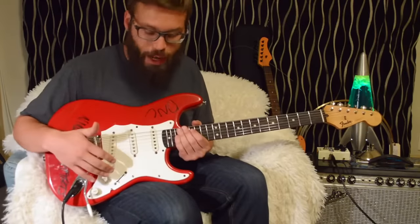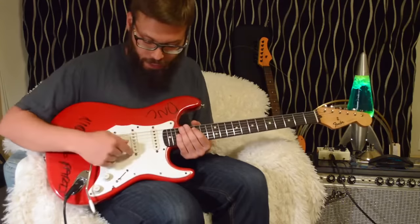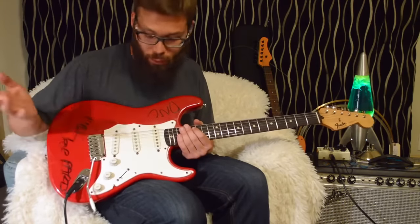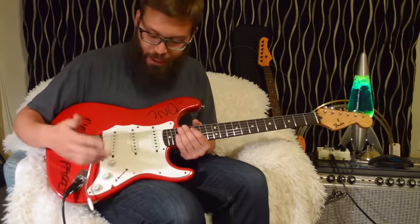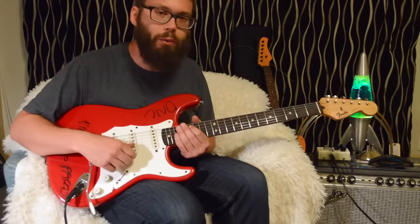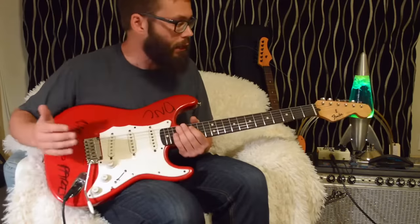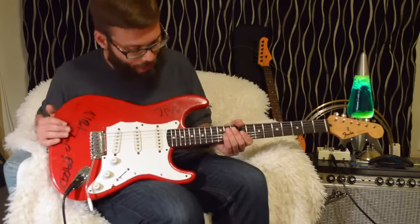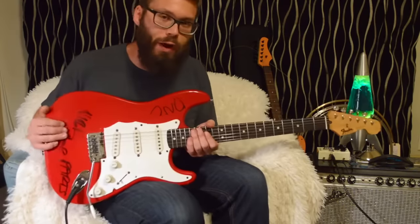So I decided to try out the original ceramic pickups, and they actually don't sound too bad. Even the middle pickup is missing half of the ceramic magnet, which broke off when whoever smashed it. But it actually still sounds pretty decent. The pots are a bit scratchy. I could clean them out. I think overall, I probably would want to put in better pickups, but for the time being, at least it gets it up and running and keeps the original vibe of the guitar. I wanted to keep the aesthetics that it was a guitar that was found in the garbage.